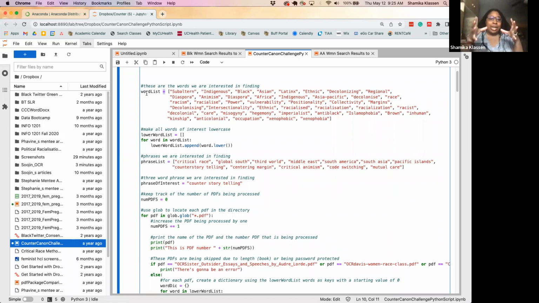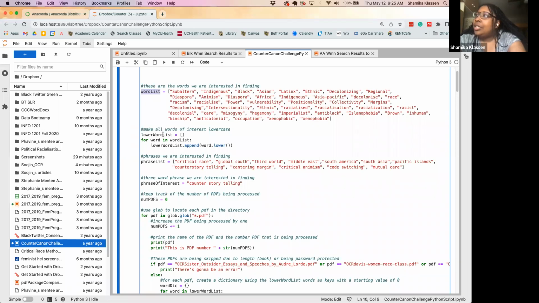Think of a variable like a box. It can hold most kinds of data types. In this case, the word list is the box, and the words in the list are inside that box, so that you can use this word list as shorthand to represent all of these other things on the right-hand side.